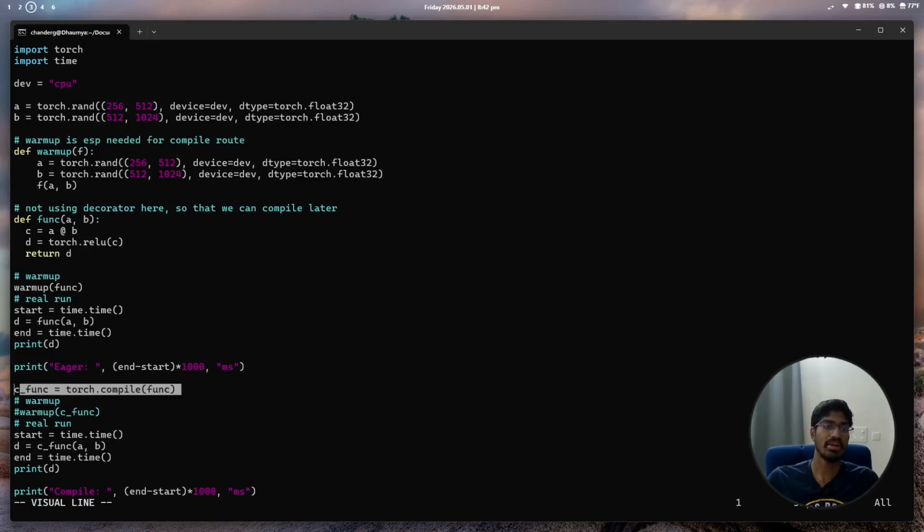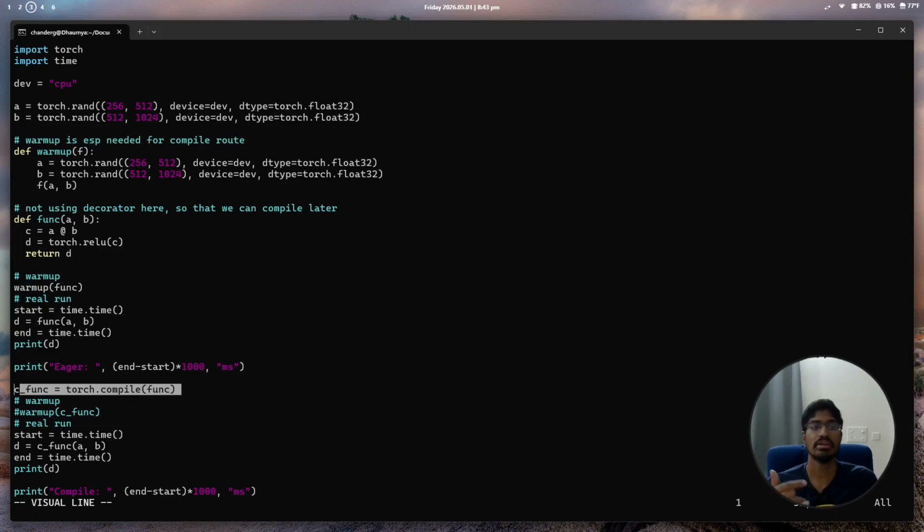And that's because compile is actually like just in time. So though it says source compile here, it's not actually compiling it here. It compiles it later when you actually call it. And then it takes the actual shapes of what you're passing in. In our case, it's 256, 512, 512, 1024. And it'll basically have to recompile if the shape changes or if it's not compiled for that shape.